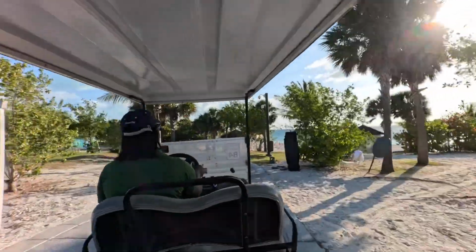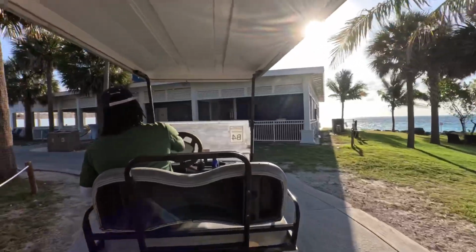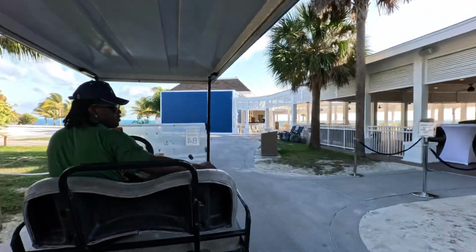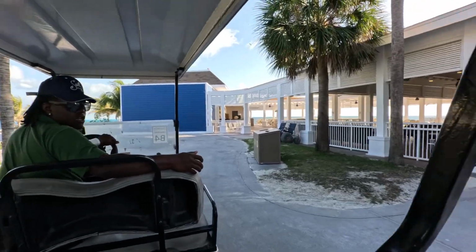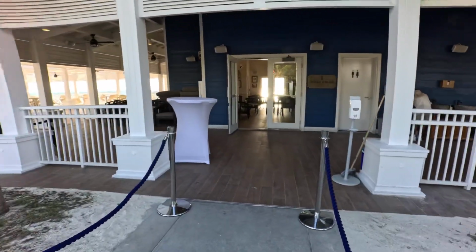Now, this area is supposed to have a security guard, but apparently he's out to lunch. It was a little early that day. And this is the Ocean Cay House. You stop, right? Ocean Yacht Club. Perfect, thank you. That's the drive for the Yacht Club. And of course, your journey into opulence continues.